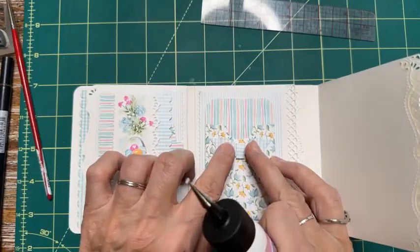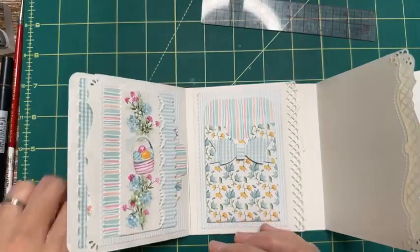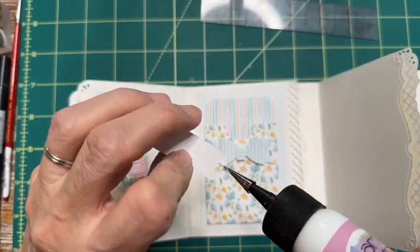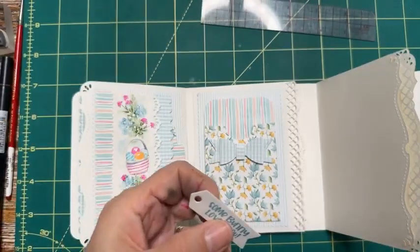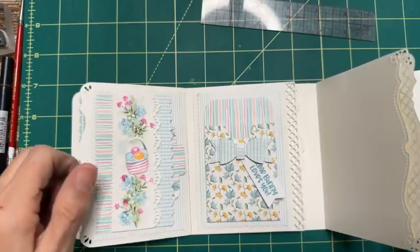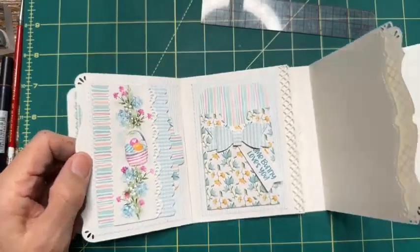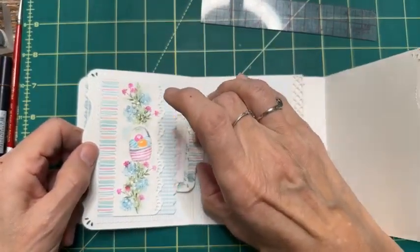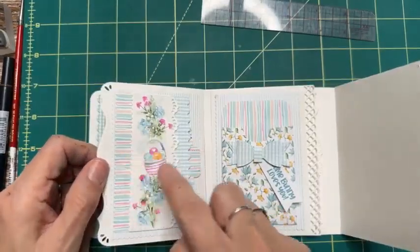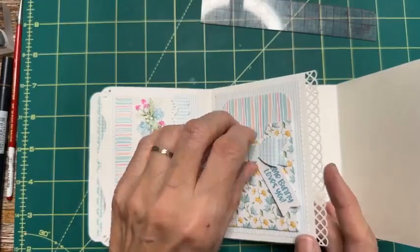Like so. And then I just made a little tag out of one of these sentiments. Somebody loves you. And I'll just add a little glue to it, and just kind of put it up into here. And is that the cutest page? So cute. You got your little pull-out tab, and your little gift card holder. And you could add a little butterfly and stuff to this too. Like you could just add so much more to these pages.